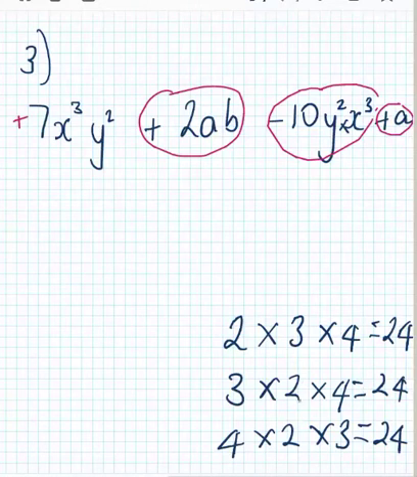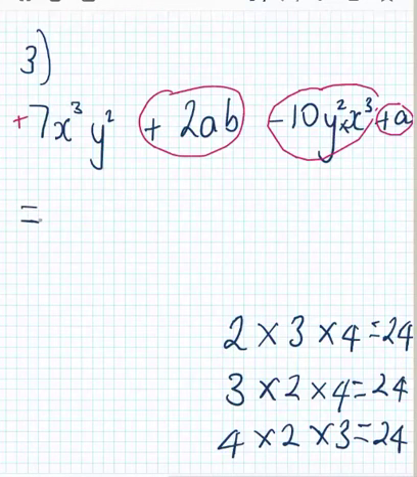And y squared times x cubed, they are actually numbers. We don't know what y is and what x is. If we did, we could then evaluate and find out what the numbers are. But because we don't, we just leave it in algebra form. But they are the exact same number. It will be the exact same number over here and over here because we have the same thing, x cubed, y squared, x cubed, y squared. So we can add them as like terms.